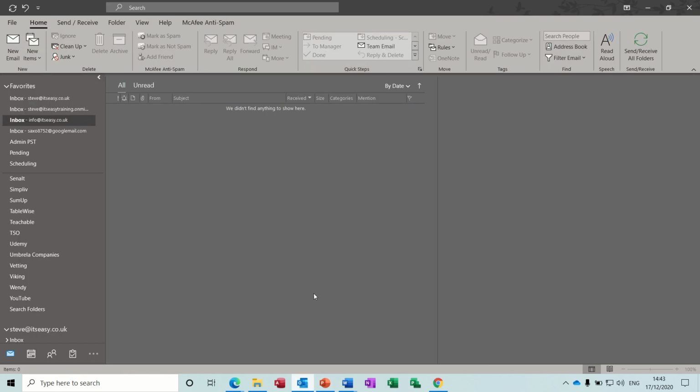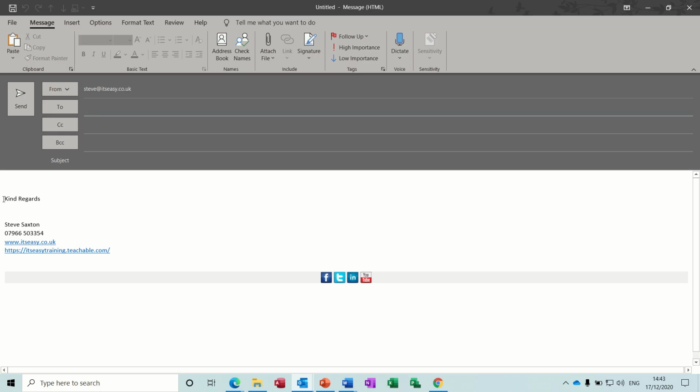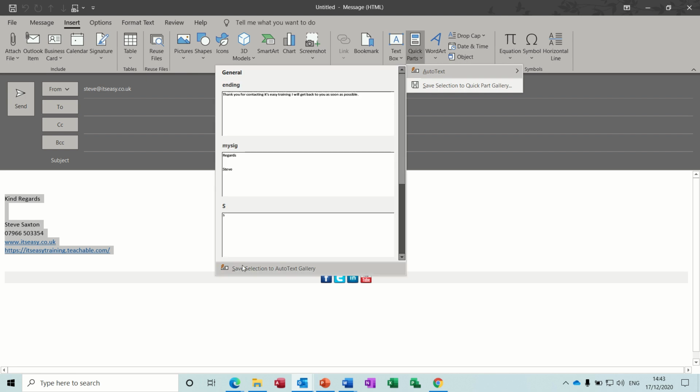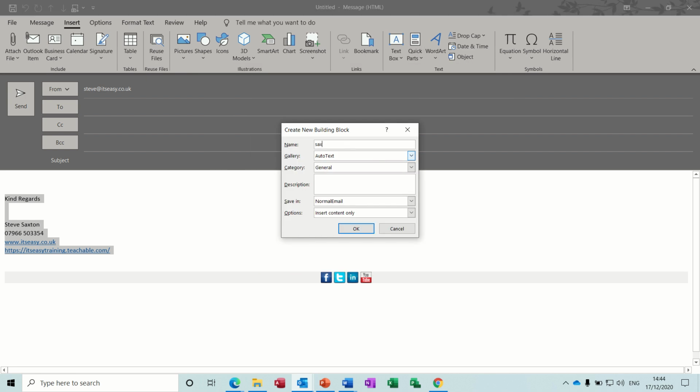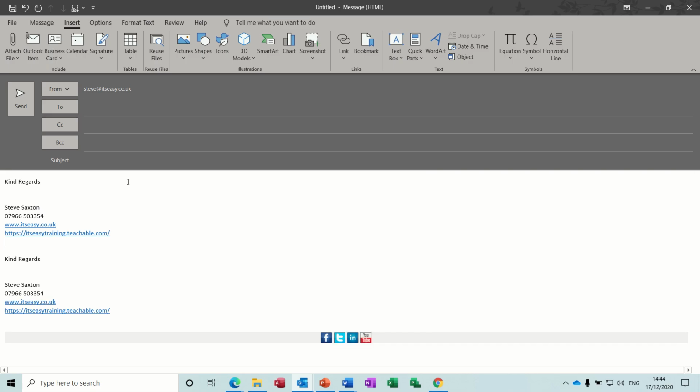Now in terms of Outlook, if I just go into a new message on Outlook, so this is my signature. If I highlight that, and in Outlook you go Insert, Quick Parts, if I can find it. I can't find it. Quick Parts, there it is. AutoText, save, and I will call this Sax, and that's it. OK. Redefine this block entry. I've already got one called Sax. I'll say yes. And then if I type Sax there and go F3, it just drops in.